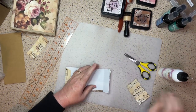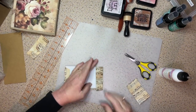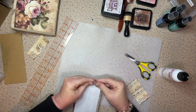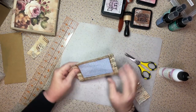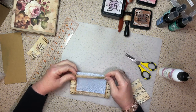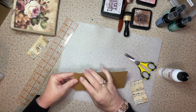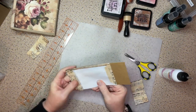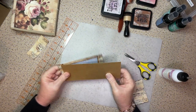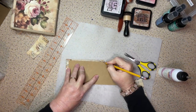All right. So by the time it was all said and done, we did not have to take anything off of that edge. It all worked out fine, probably because of this fold. All right. And the next thing that I want to do is cut this piece down to size. And we want to put this inside here. So we're probably going to go a little bit inside. So we'll probably cut it right. That's it, right about there.